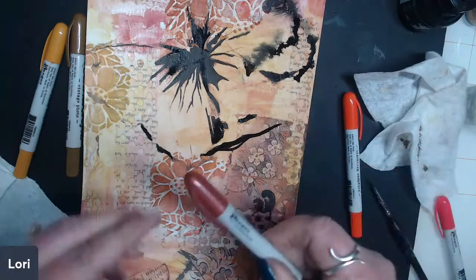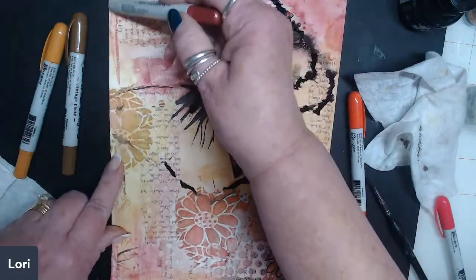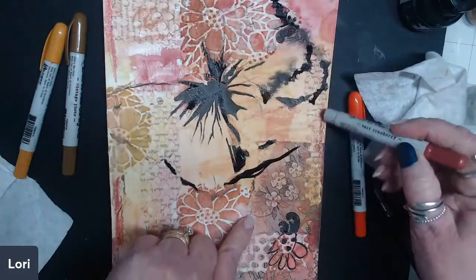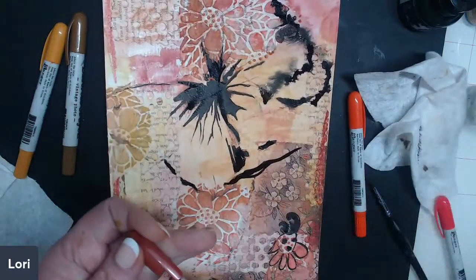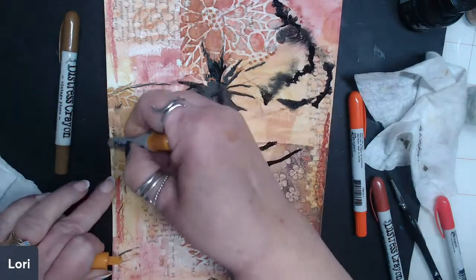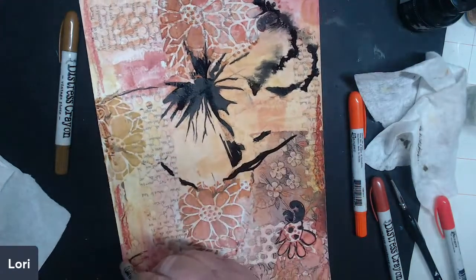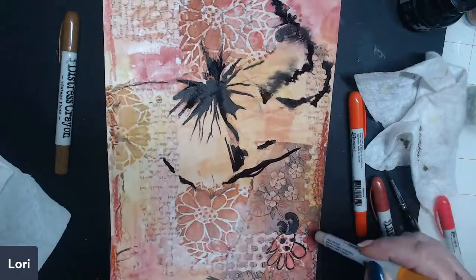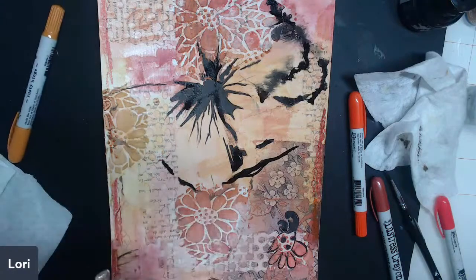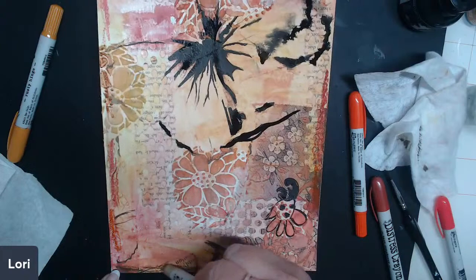I think that's a little too bright. See how this looks. I'm just going to lightly scribble in some spots. And then add some gold. This isn't gold. This is called Rusty Hinge, but it kind of looks gildish. And then I'm going to add some of my vintage photo.